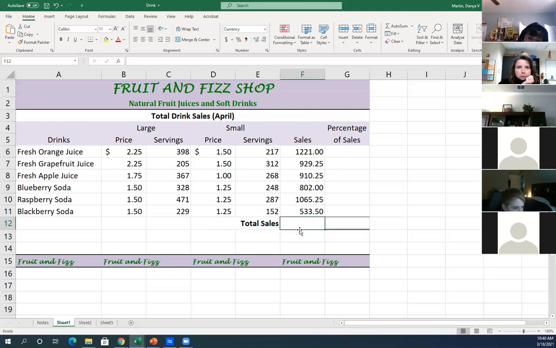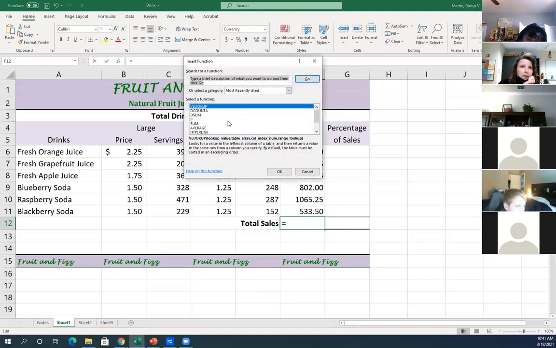All right, and then at the bottom, we wanted to do the total sales. You can use the auto sum up here, but because we're going to jump into formulas and functions, let's take a look at our function helper. The function helper is this little fx right here. I use this all the time. I use functions a lot, but I still like to use the function helper, especially on more complex ones, because this box will give me a choice, and I can make sure I'm trying to use the right one. It tells me what they're all about.